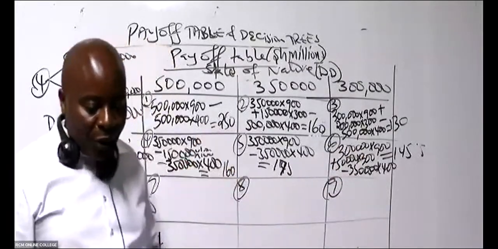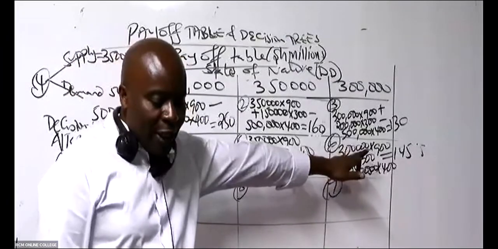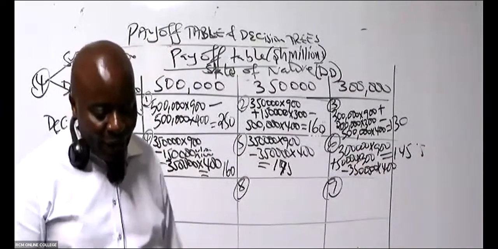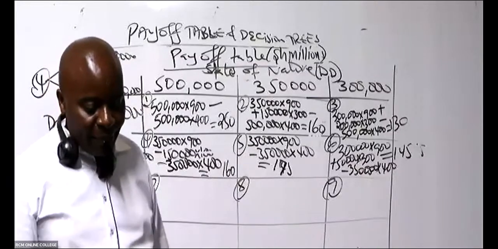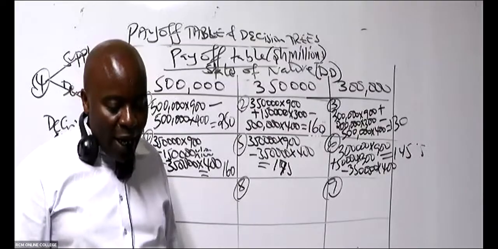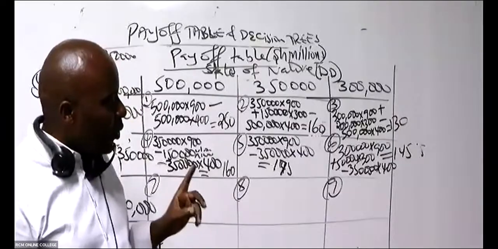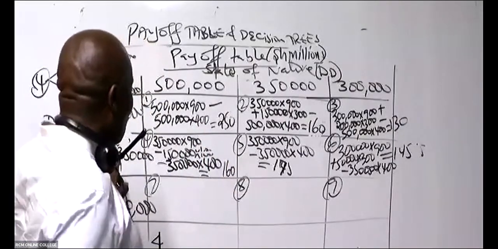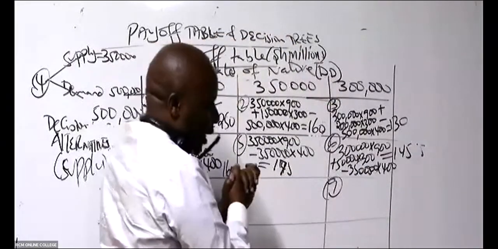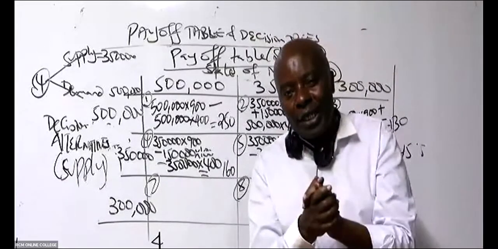All of us, I will not move on until all of us agree. Let's agree. Is there somebody who is getting a different answer other than 145? Anybody getting a different answer still? Let us sort it out first before we erase. Anybody getting a different answer? Miss Ndebi gets 135. Why 135? Because if you look here, supply is 350,000, but the demand is 300,000. So we are in agreement. We are selling 300 because always demand versus supply, you always sell the lower.